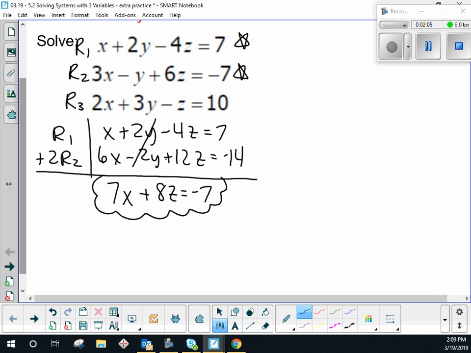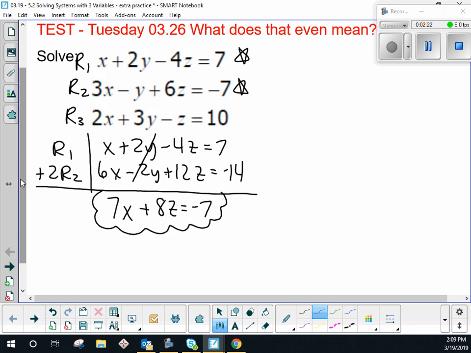We've eliminated the y, and we're just going to hold that there, because I still have these 2 variables, so this isn't exactly my ending point because I can't solve yet. What I need is another equation with only these 2 variables. So I have to do this process one more time with 2 different of the original equations. I already used the first 2. I need to eliminate y again. I can either use the first and third or the second and third. It doesn't matter, but I'm going to do the second and third.